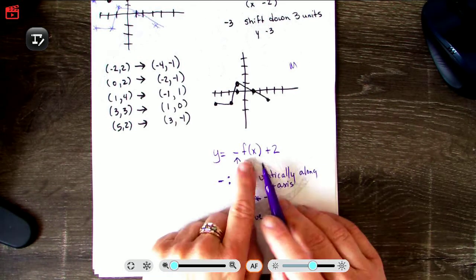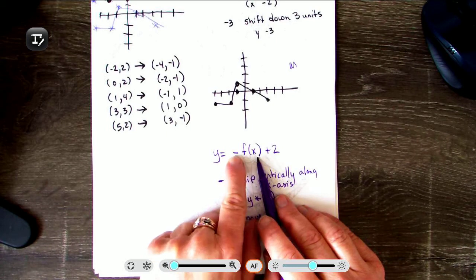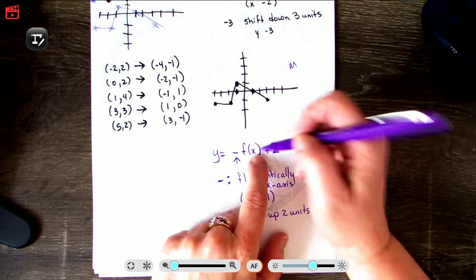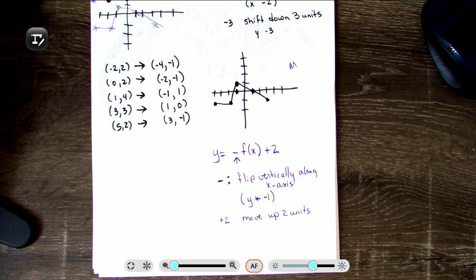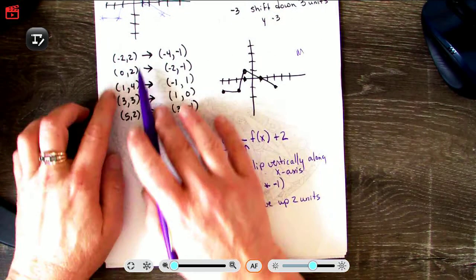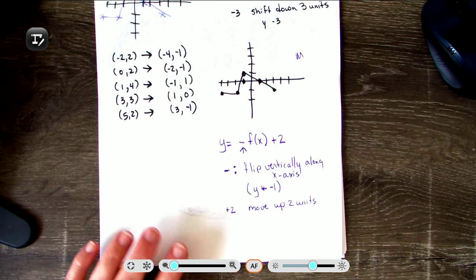And to me, I like to think of this as my y value. So my y value is being multiplied by something, and then we're going to add something. When I'm inside, things are a little bit different, and it is a little bit harder to remember those. But I think inside is weird, and it works backwards. That's what I think through. So here, again, I like to do this method with the points. It just is an easy way to do these problems.